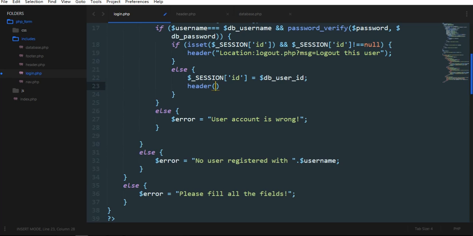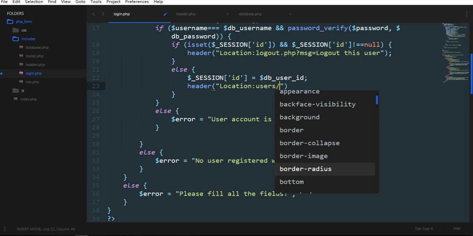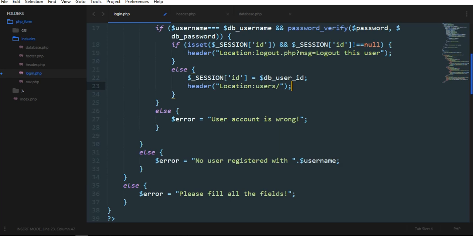Header then location, let's say to some folder, users slash, we will create folder.